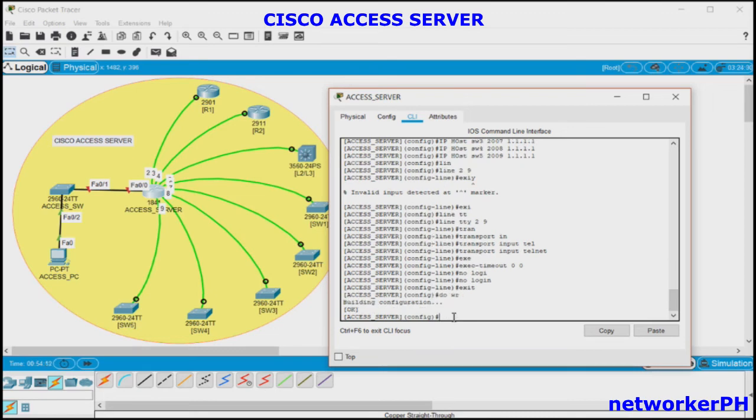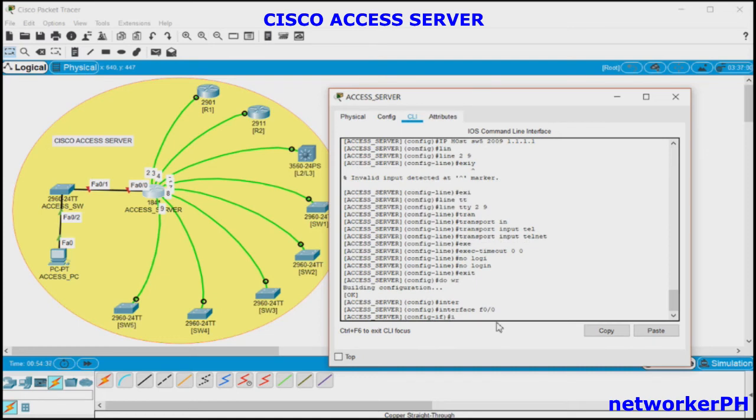After you have configured the device, be sure to test each and every line by typing in the host name of the device you wish to establish a console session with. But before we test, let's configure the PC connection to the access server, and from there we will do the testing.